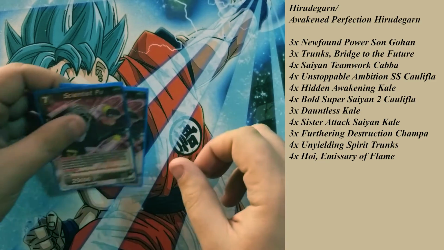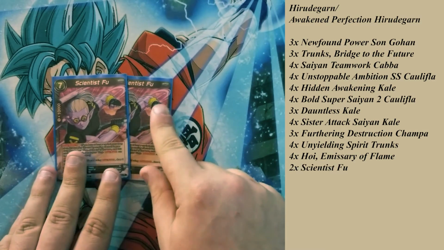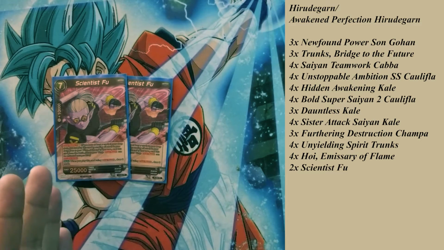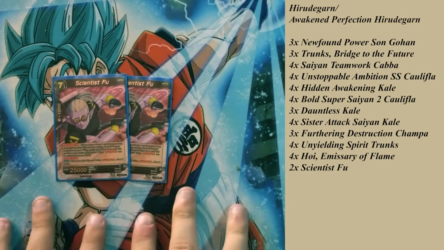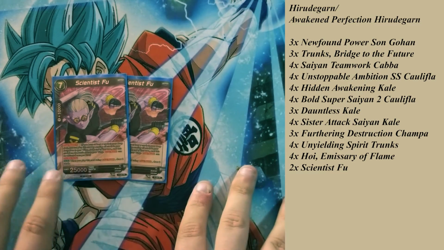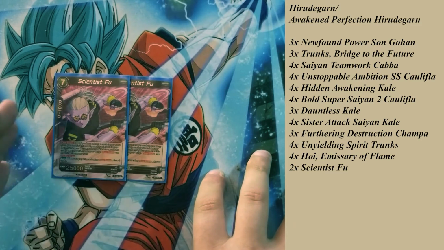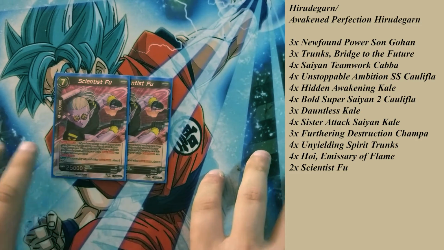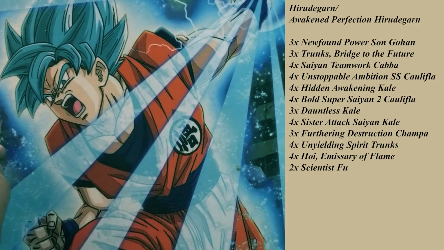Then we've got 2 Scientist Fu for our Overrealm. I opted to do this. Fu is super aggressive. It's more draw. I opted for this over Banisher or the Mira just because I think Fu is the most solid of the Overrealms, second to the Banisher Fu that came out in Colossal Warfare. But just love him, standard, nothing special there.